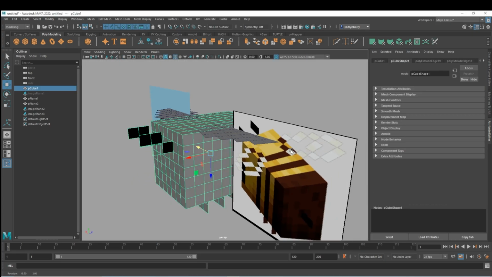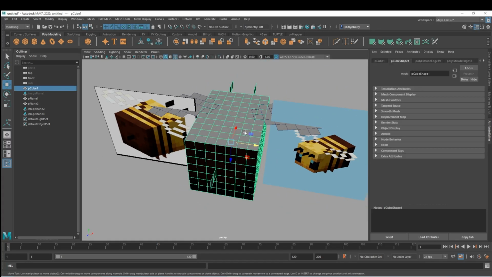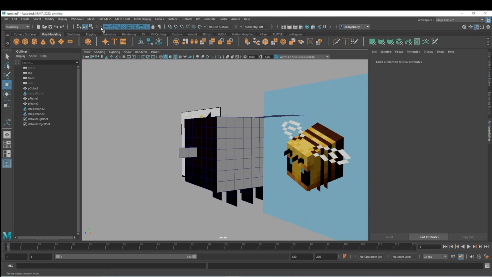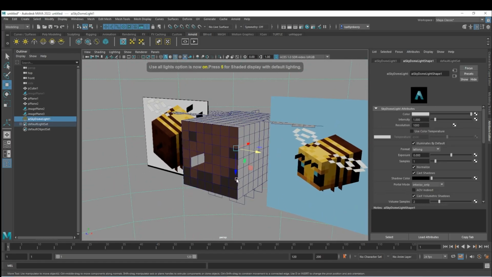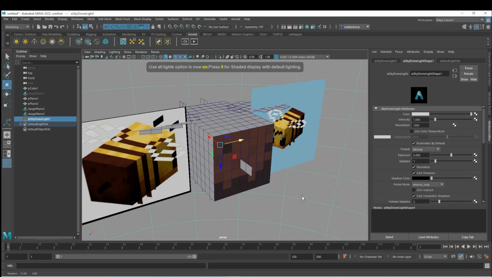Okay, so now if we go out, you can start to see it's all brown. Obviously, we're not going to see a lot of it because we don't have proper lighting in the scene yet, which we can add some right now. You can go to Arnold and grab a Skydome light. Okay. And then if you click 7, it'll start to show that coloring right there.